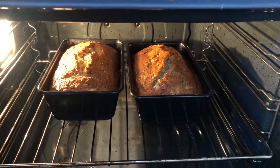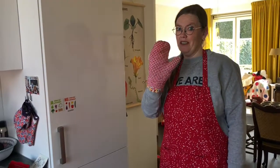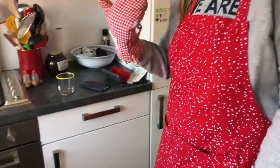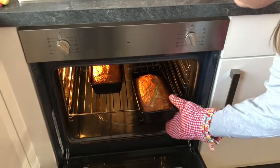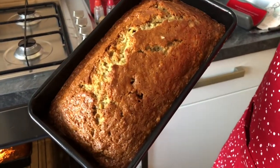Time for the banana bread! When you take things out of the oven, don't forget the oven mitts, because you'll burn your hands. Ovens are hot, 160 degrees Celsius. Whew. Well, they're ready. And there's one, look at that. Oh, doesn't it look delicious? They turned out perfect.